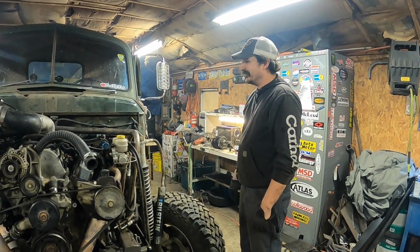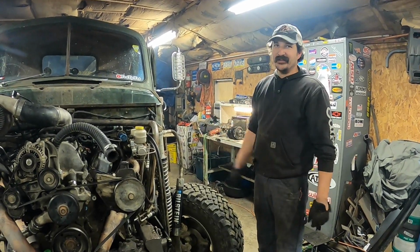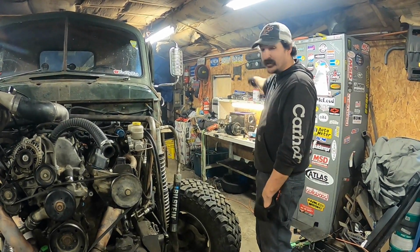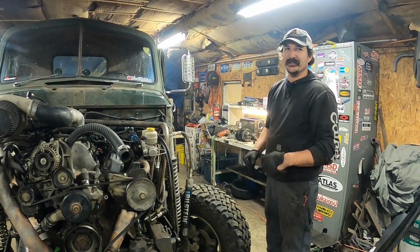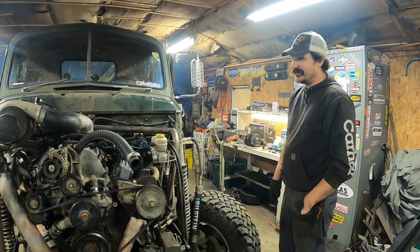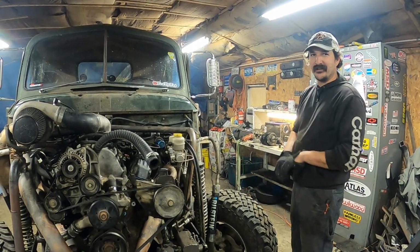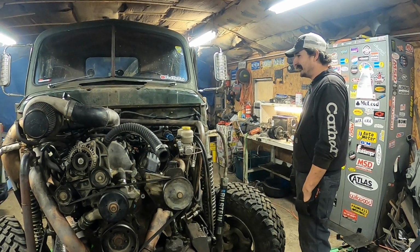So yeah, next time we're putting the trans back together, we're putting it back in, and we're gonna go drive it with a trans that'll shift, and it's beefed up, and the new cam, and the bigger injectors. I can't wait. This thing's gonna be awesome. I'm so excited. It sounds so good. Like, it finally doesn't have that stock, real smooth idle. It's got a little bit of chop to it. Hell yeah.